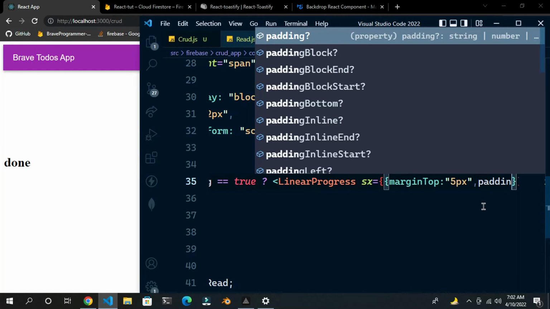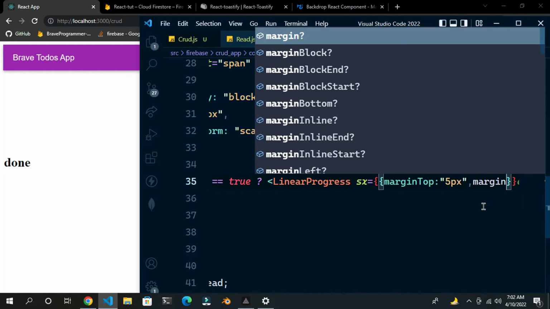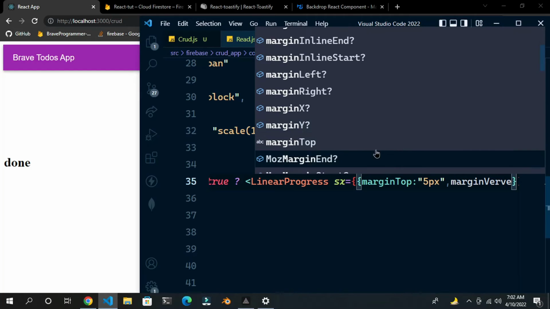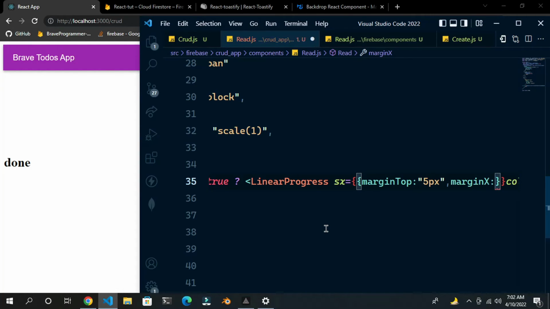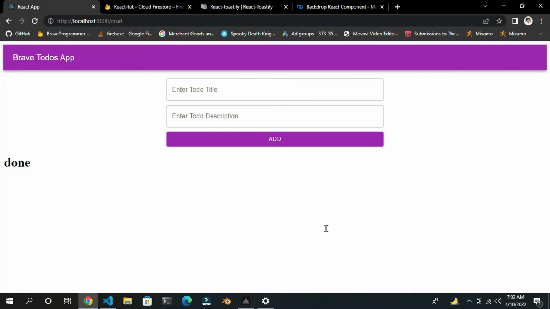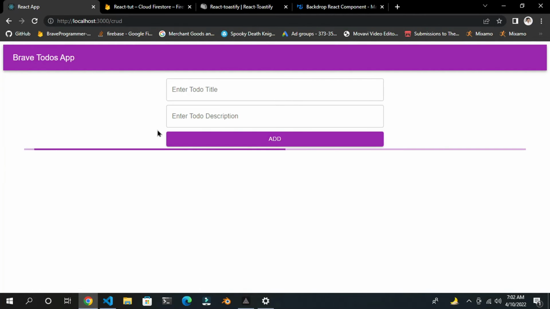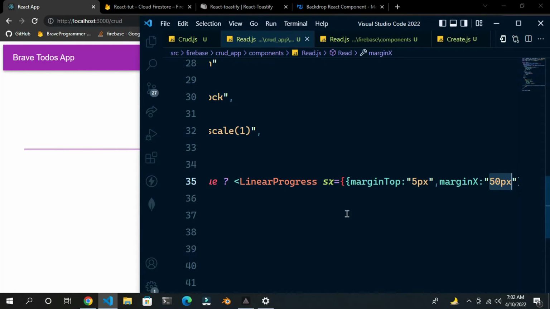Also padding, margin vertical. Is there any vertical margin X? I'm not sure it's margin X. Yeah, it's X. And with that said, let's go 40% maybe.